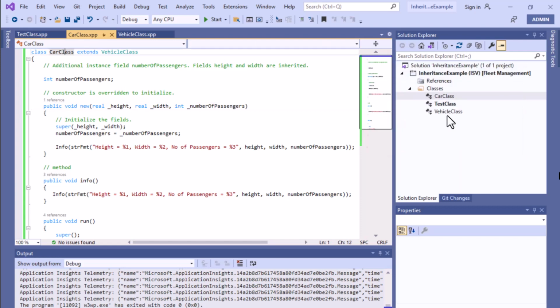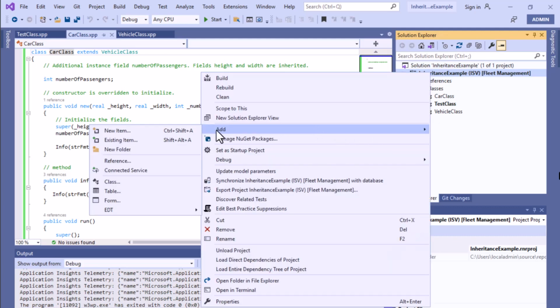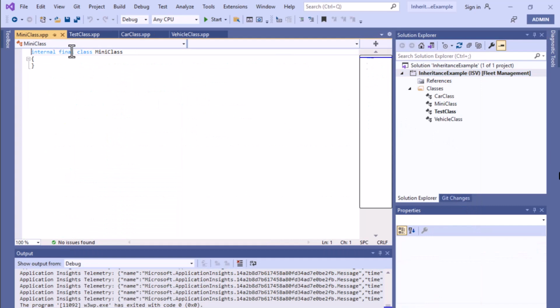Now we will create one more class, which is the third level, and here I'll create one class and give it the name mini car class, and I will add it. At this point I'll make it final so that other persons cannot extend it. Now we will extend the car class.